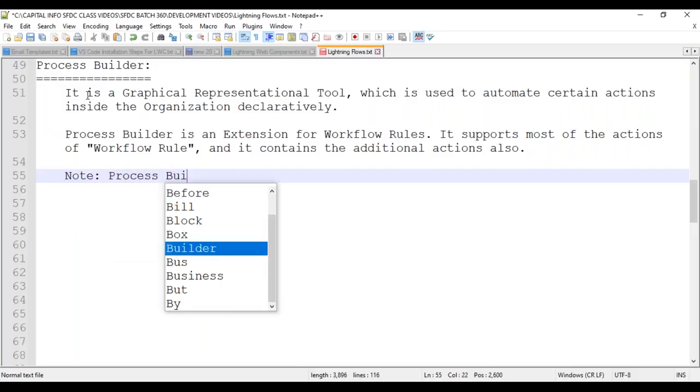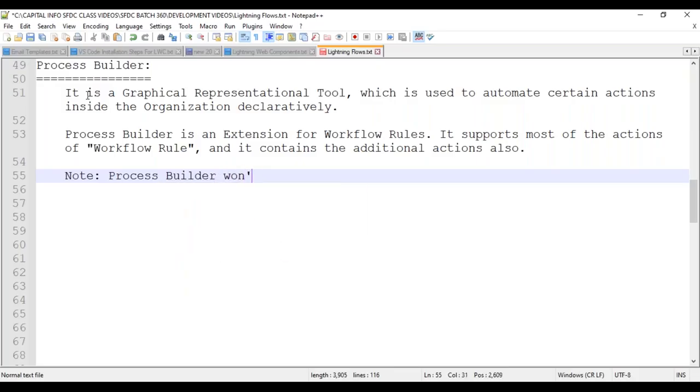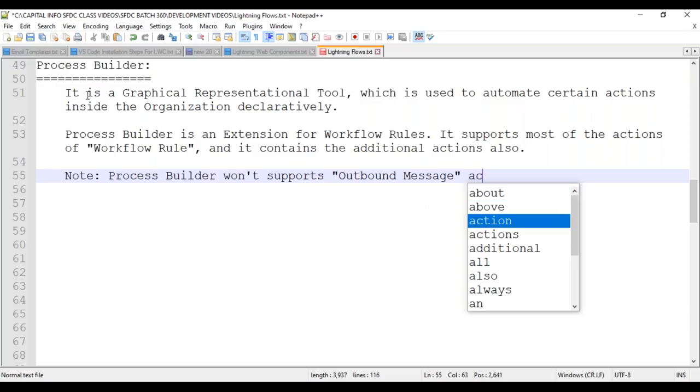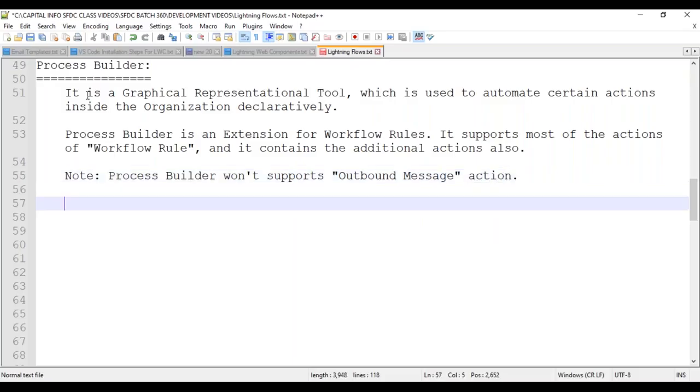Note, process builder won't support the outbound message action.